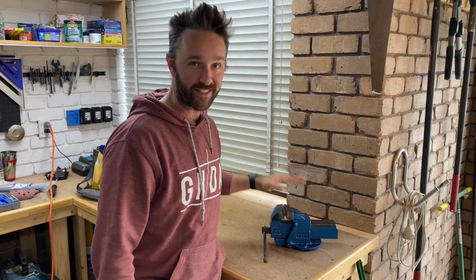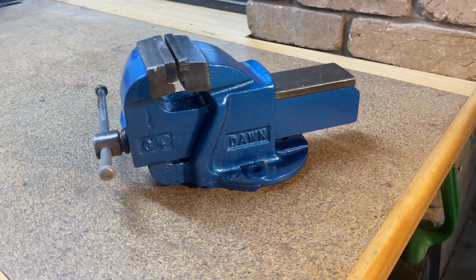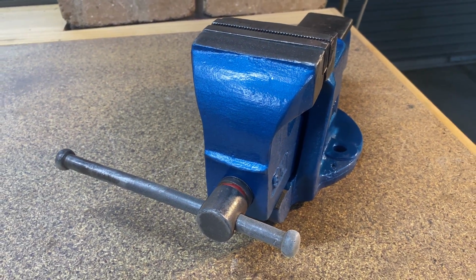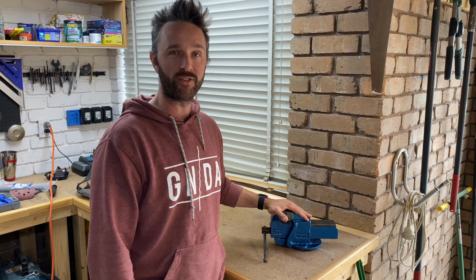Okay, so here's the vise. It's all finished, all done. Really happy with the way it came out. Happy with the colour. I like the fact that I've been able to grab it off the second-hand marketplace. Didn't have to buy a brand new one, and we've been able to restore this vise to its glory. It's definitely going to get a lot of use here in the workshop.